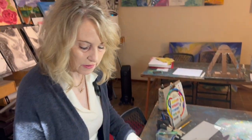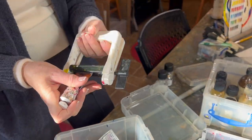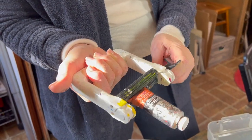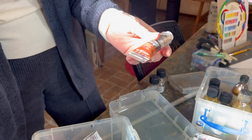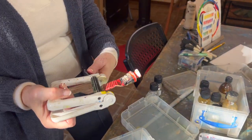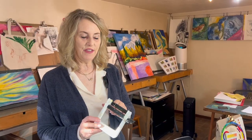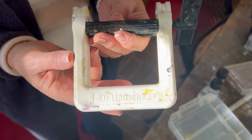I'm going to show you this handy little contraption. I don't like to waste paint because you know how expensive it is. I just clip it in here like that and roll this up — it makes a nice tight tube and really keeps the paint from going dry. Some of my younger students like to help me with this too. You'd be able to find this if you searched for a paint crimper. I bought this one from a cosmetic company, Dr. Hauschka, some years ago.